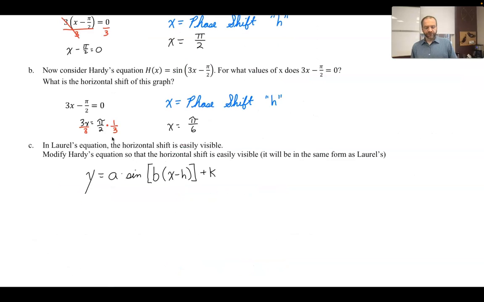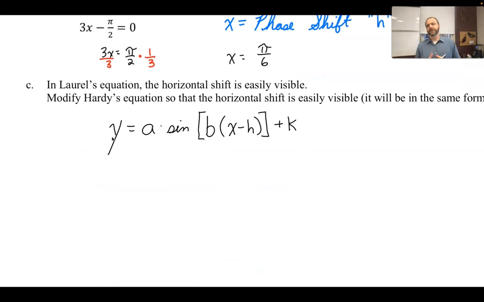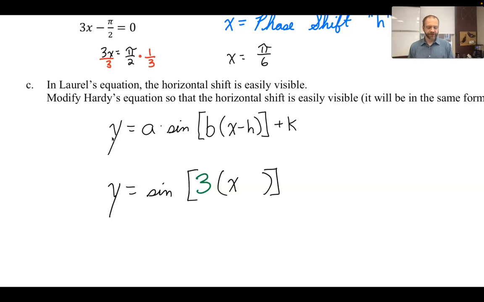So we're going to figure out how can we make Hardy's equation a lot easier to graph from. Well, we do know there was no amplitude change. So I'm just going to start with sine. I'll do my bracket, boom, boom. We know that their period was 2 pi thirds. They both had the 3. That wasn't a big deal. However, we learned Hardy's equation of x minus your phase shift is going to make it a lot easier. Well, we just found that Hardy's phase shift was pi sixths. So therefore, we have pi sixths. And there was no up or down movement.